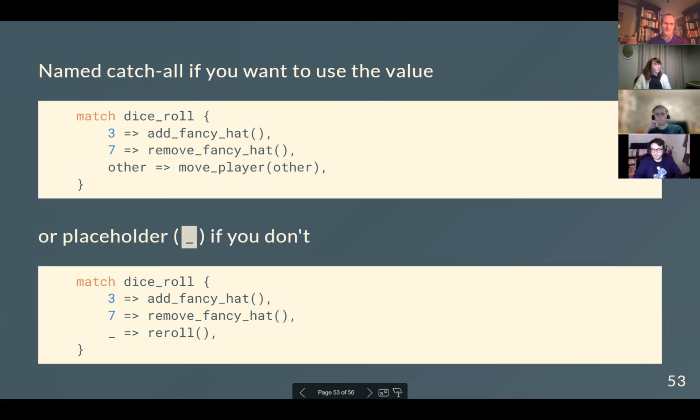Is underscore actually a magic character, or is it just an identifier that people conventionally use? It is a magic character in that it's unused. In this context, I don't think it will bother putting a value on the stack, if you've put the underscore, whereas if you've done other, even if you're not using it on this side, it might not be clever enough to figure out that you're not using it.